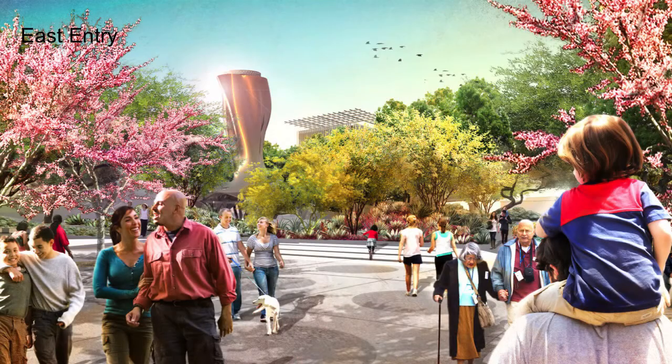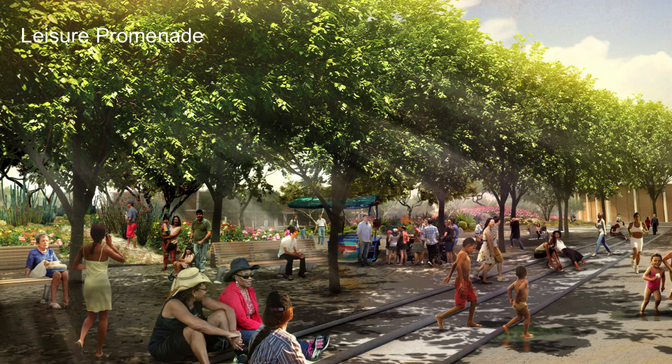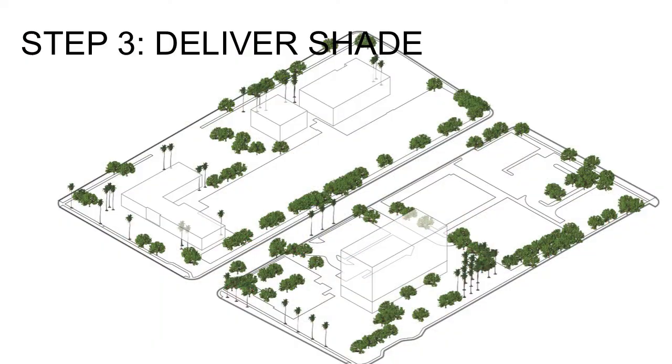And this is a project of ours in Madrid. And we know how to develop successful promenades. And it's really, like I said, straightforward, no gimmicks. All we need is comfortable seating, shade, right along the main access to and through the park. So we've delivered your leisure promenade that winds through the project. And here's a view as it's next to an events plaza. It's perched just slightly above it. There's comfortable seating, there's shade, and it's gonna be, I guarantee it, one of the most popular things to do: just sit here and watch all the action.